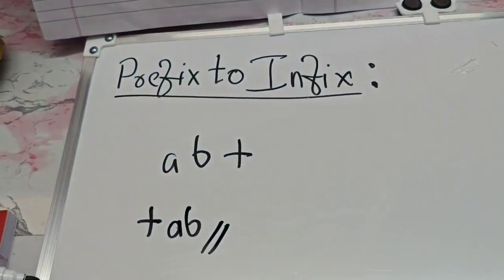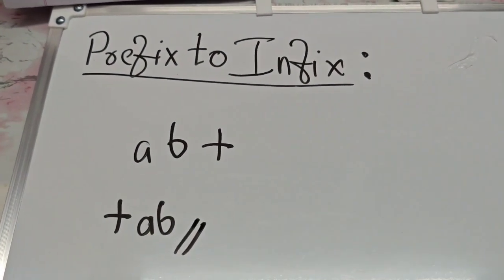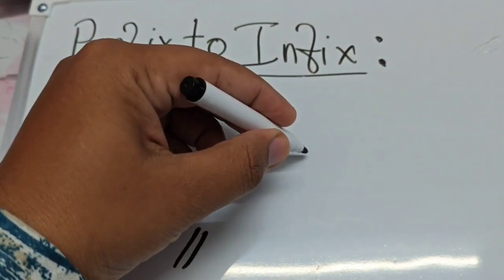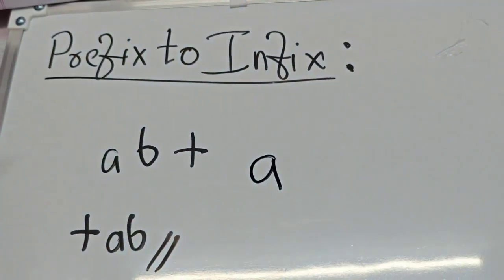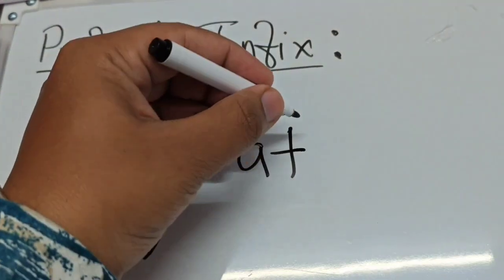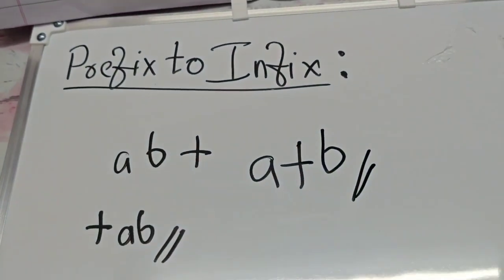So what is infix then? Infix is a type of expression which is in a human readable form, that is, we can understand it. So let's see how to do it. First you have to take an operand, then the operator, any operator, here with a plus sign, then b. So this is an example of infix.